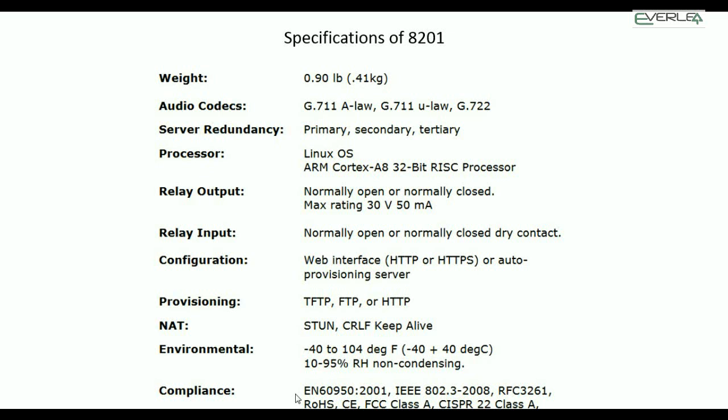Relay output, normally open or closed, what we talked about. You program it via the web interface, HTTP, etc. It can also be set up via HTTP to head off to an auto-provisioning server, so that you can pre-configure these if you've got a lot of them going into a site, and they will auto-provision with all the programming and SIP registration. There are three types of provisioning there, have a nosy through that. NAT's done, etc. The unit will run quite happily behind the NAT, so you can use it on the cloud environment.